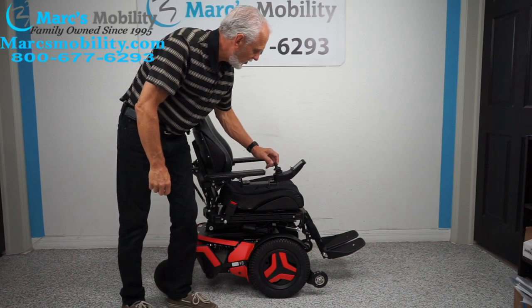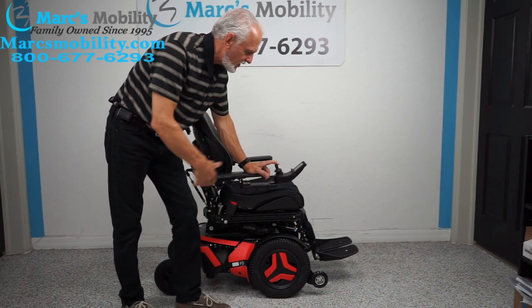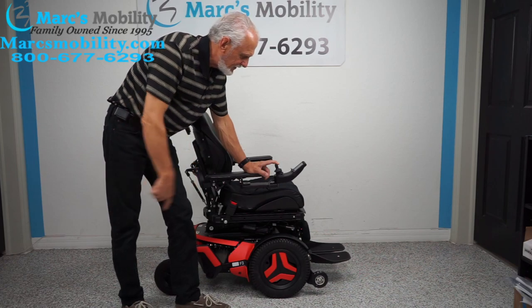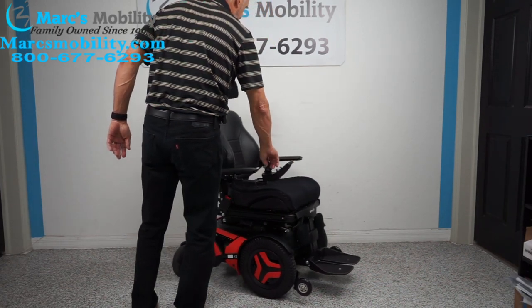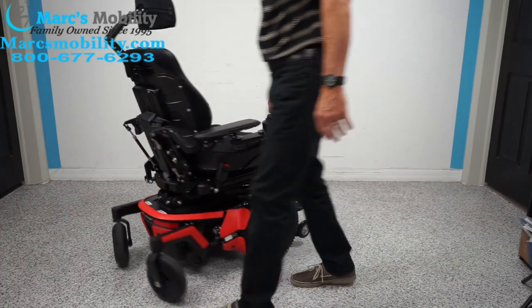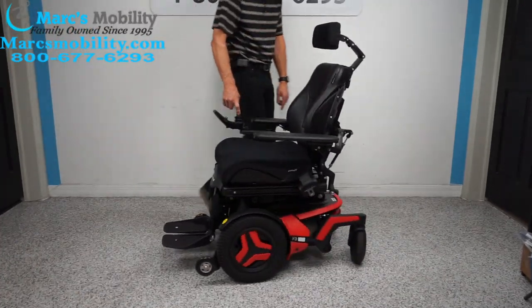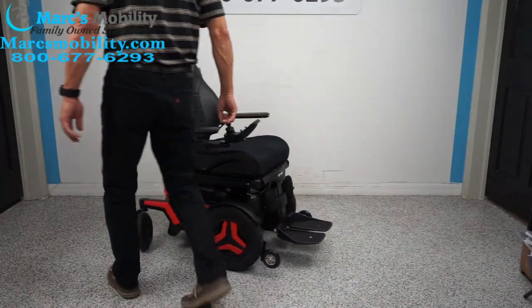Now I'm going to bring the legs all the way in. I want to show you inside your house. If you're inside your house, you're probably going to have your legs all the way in because you want the best turning radius. So now we're going to put it back in drive. So if you're inside your house, let me bring the chair over here. You can turn a circle like this, look. Without moving, I can stay right there all day long if I just hold the joystick sideways. That's your turning radius in your house.